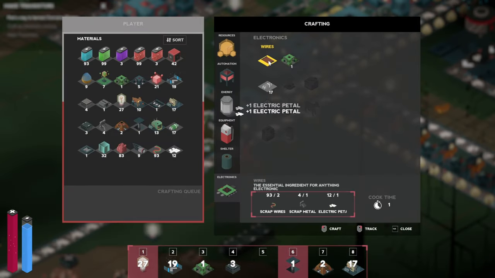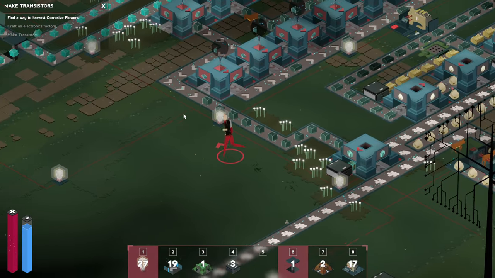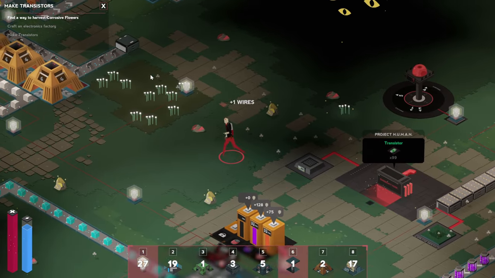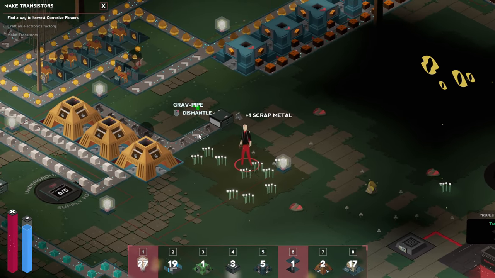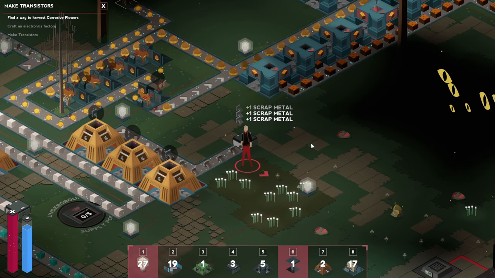Let's have a look. We can already make inventory is full. Right, what can we... Oh yeah, we got some blood cubes over here, which I don't think we need. There we go, sorted as well. I think we need a bit more scrap metal though. Alright, here we go. Grab a few more. Actually, never mind. Let's just take a box full.